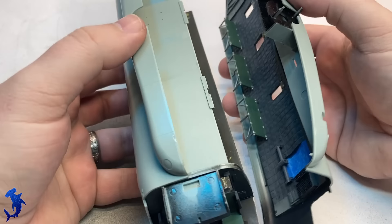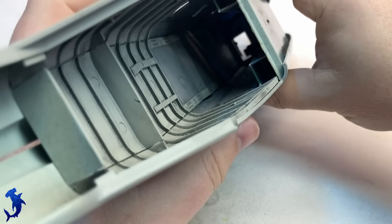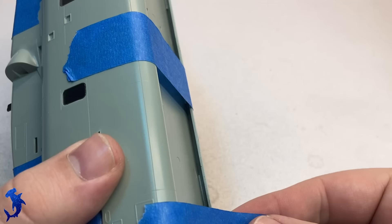Here we're starting to assemble with all the plastic that went into the interior of this helicopter. I'm actually surprised how well the two halves of the fuselage fit together — there was almost very little troublesome seaming I had to deal with. For the most part, it just snapped together. Kudos to Academy — there was a lot of plastic going in there and it all pretty much fit as designed.